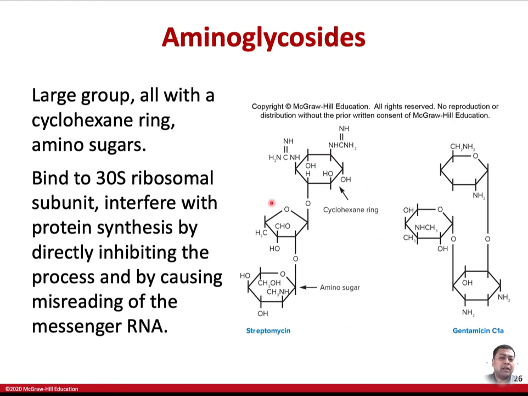Streptomycin was classically used as a TB drug, but it is a little bit toxic and may have side effects, because we already talked about how these drugs can bind to mitochondrial ribosomes, which are similar to bacterial ribosomes, and cause problems. So they do have some toxic side effects. Resistance also increased, and streptomycin is not used anymore for the treatment of TB.